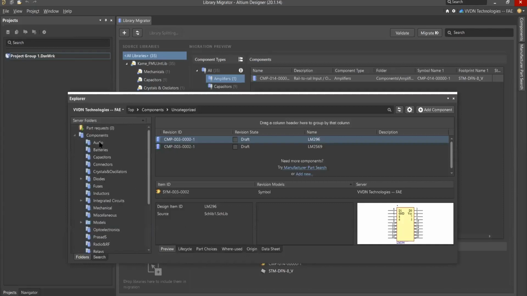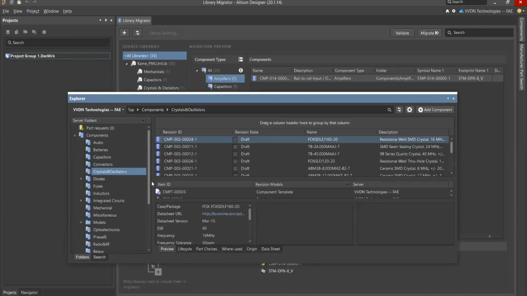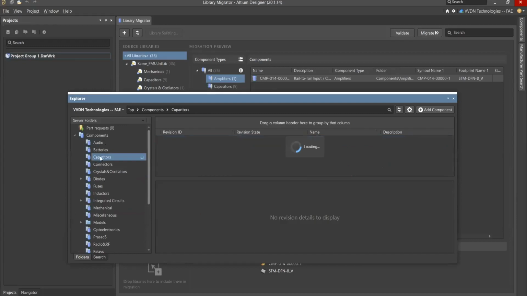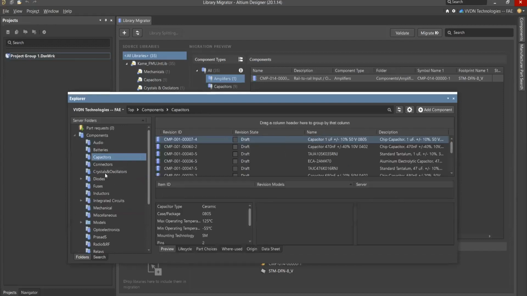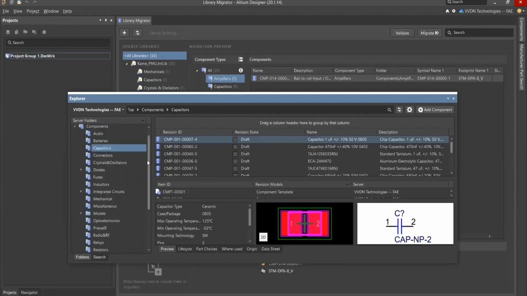The migrated file will upload as per the folder name, so it will automatically be added under the folder. From there also we can directly add your components.